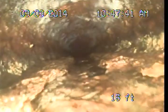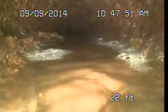So basically what we're looking at here is the original cast iron drain piping. And we're still under the house, but this cast iron is going to extend all the way out to the public sewer near the middle of the street. Now you see here some pretty significant ledges, grooving, pockets of areas where the water is holding. Essentially the camera goes underwater for a little while. So these are all indications, this is all evidence that this pipe is at the end of its useful service life, and I would recommend that it be upgraded.